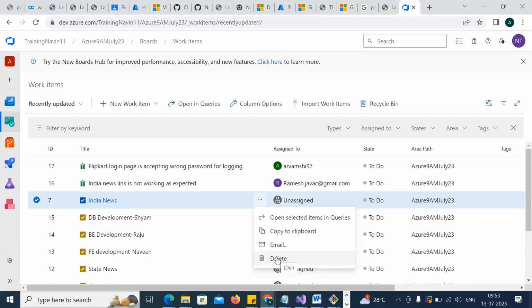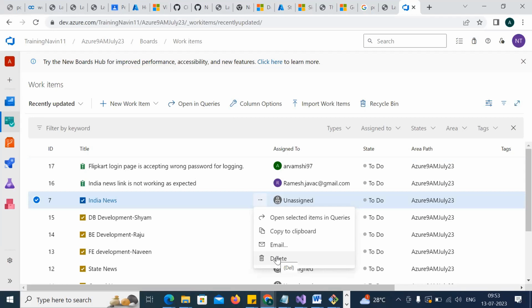I'm telling you this small thing that you will need in real time. While you are working in an organization, if you want to delete something, you should not have to remember it. Oh, he had told me, so we'll do that. If I don't tell you, at that time you will curse me, right? Right. Okay. So let's click.